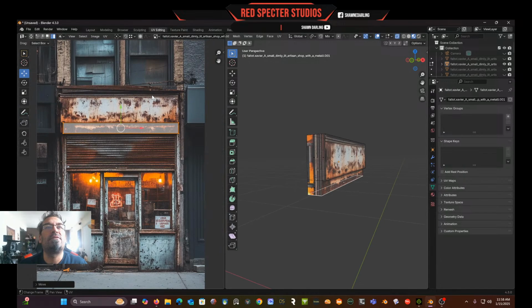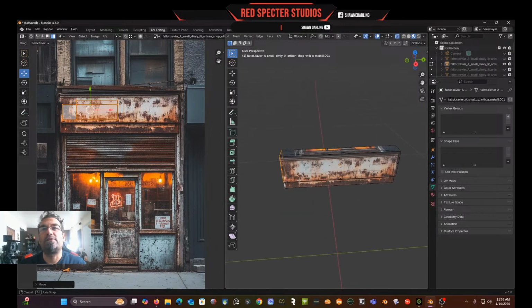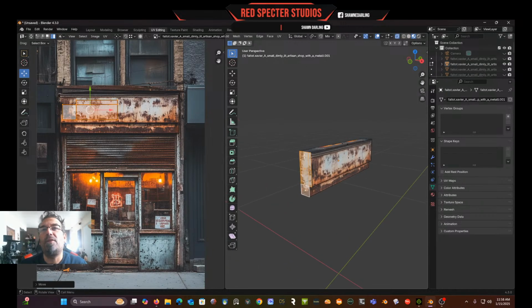The ends are the same exact thing. I'm just going to grab all three of these as a single end. You can see those are selected here. When I select them, I can move them to where now they are essentially the same. And you can move these around however, scale it, whatever you want to do. I'm just going to stick that one there because I like having this rustier part toward the bottom, just like the rest of it does. The rust of it.